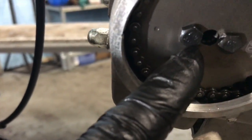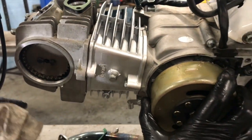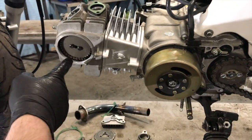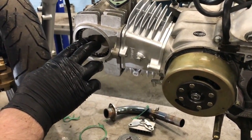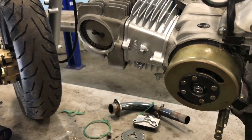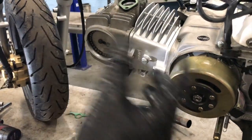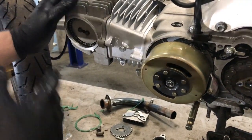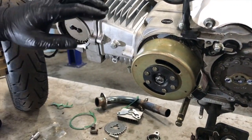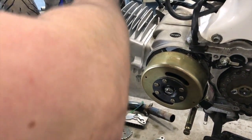Like I said, this one's got two bolt holes instead of the three that the other one had. And in 100% fairness, this cam could still be 180 out, because you could get this cam and turn it 180, but I think we've got it the right way. So we'll turn it over by hand, make sure it's sucking down and blowing out so we know we've got the cam in the right way. Because if you put that cam 180 out, it'll actually suck in through the exhaust and out through the intake.